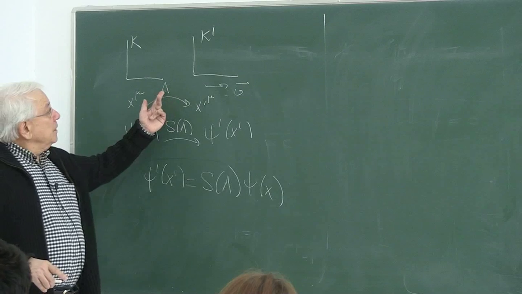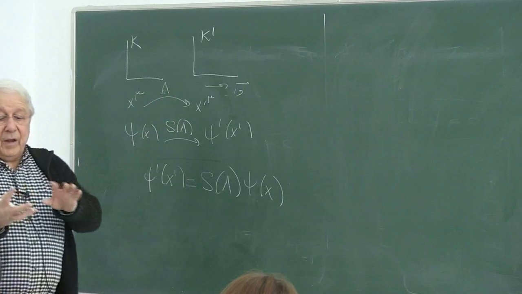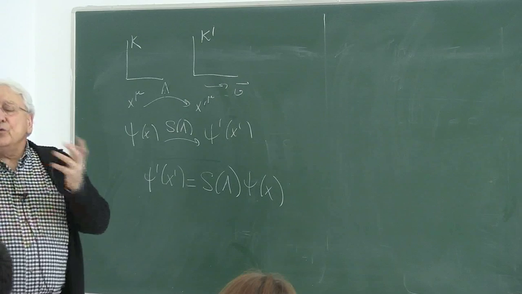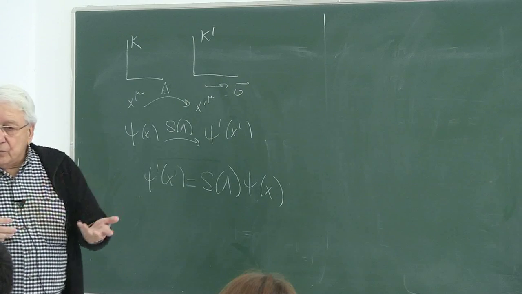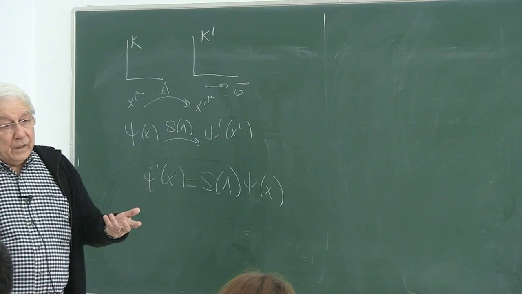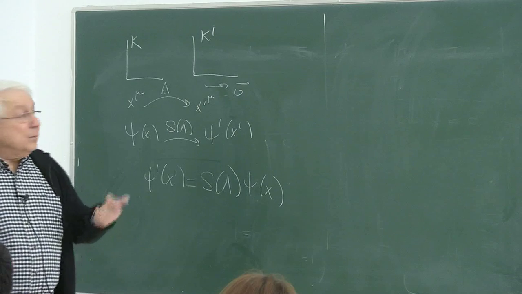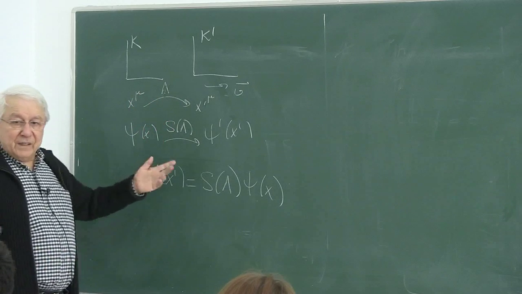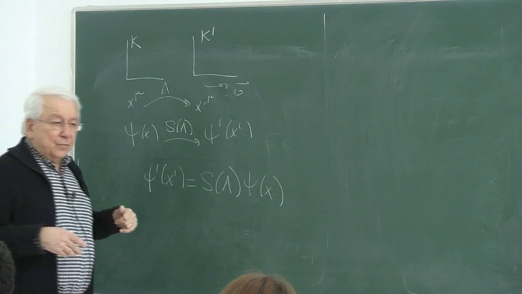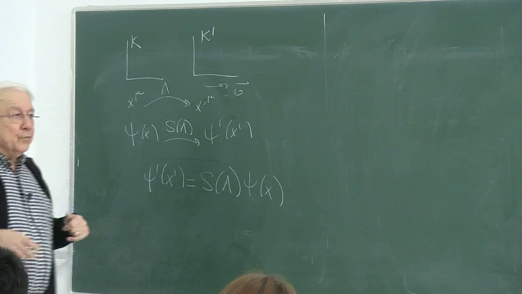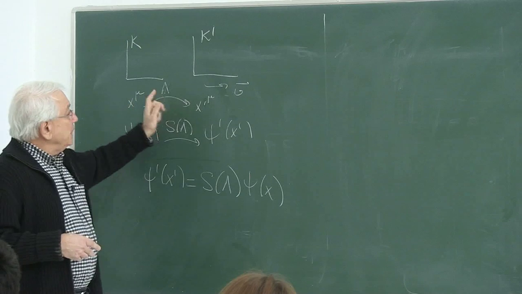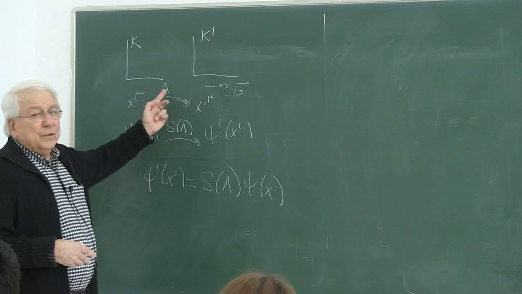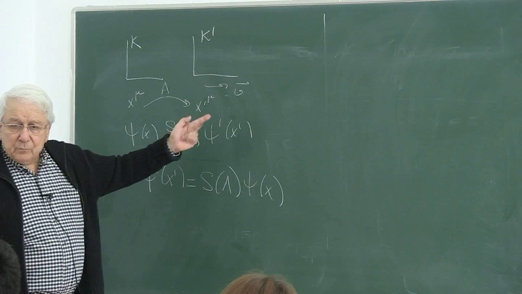The lambda itself depends on the parameters of the transformation. If it is a pure rotation, it only depends on the angles involved. If it is a boost only, it depends only on the boost parameter, but not on the axis. Lambda is independent of the x or x prime. Otherwise, it won't be a linear transformation, as I said. Physics involves only linear transformations. Therefore, this is independent of the axis, and so is the same S. S only depends on the lambdas, indirectly on the parameters, like the rotation angles and boost parameters.